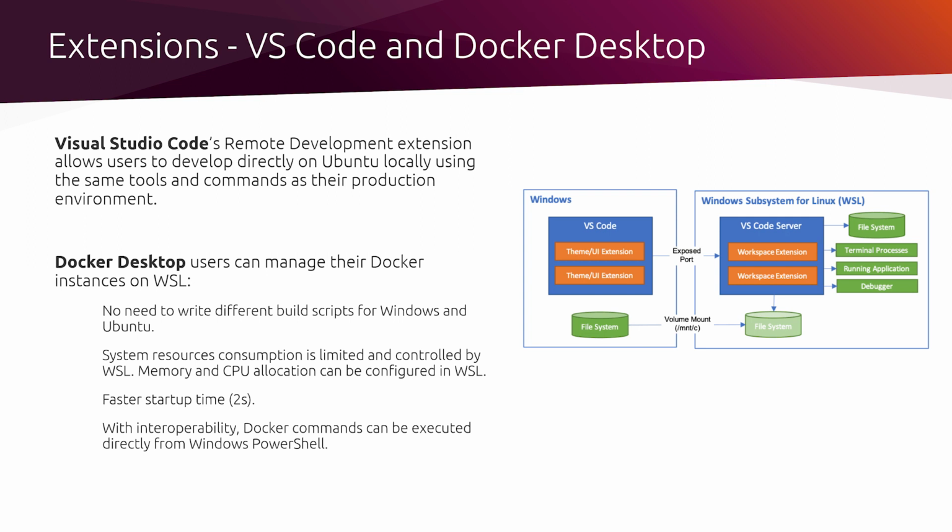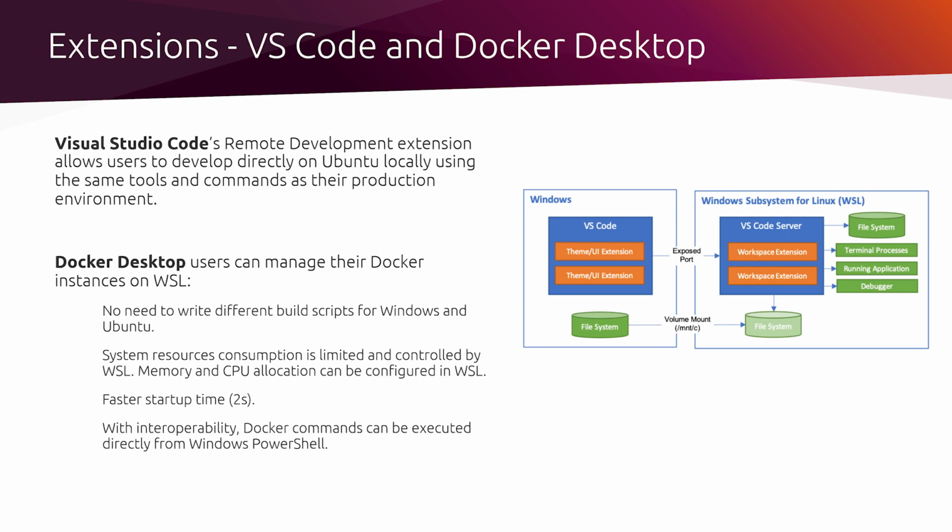So how does it work? If you're running in a VM, you can run VS Code directly in a VM, or you can run the client outside the VM and run the VS Code server in the VM. But it also works with VS Code Remote with WSL. It means that the front end, the UI of VS Code, is running on Windows, but the VS Code Remote server runs on WSL. That gives a very high level of integration between your IDE and your development environment. And it's the same level of integration with Docker. Microsoft has been working very closely with Docker to reach this level of integration.